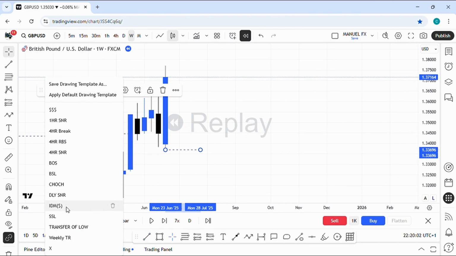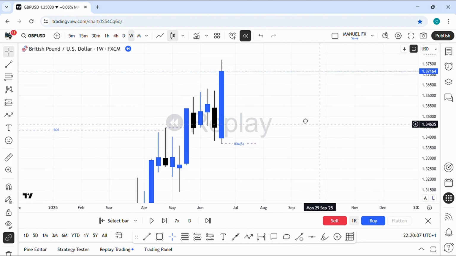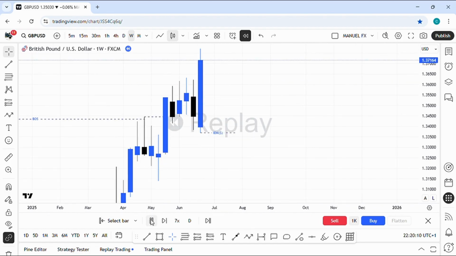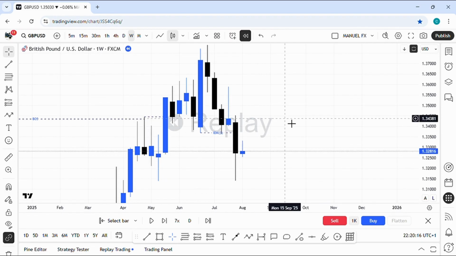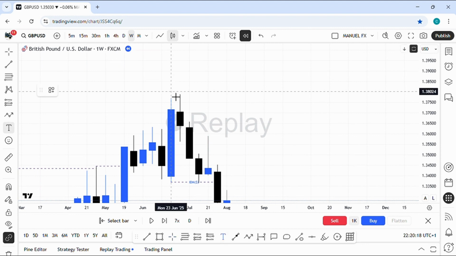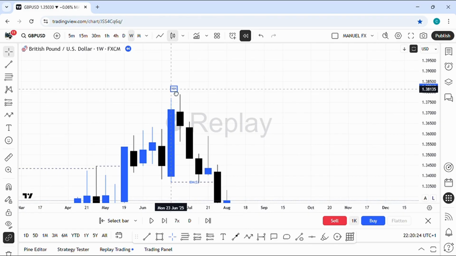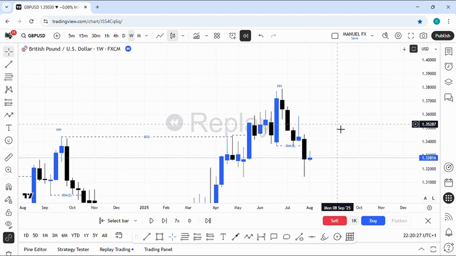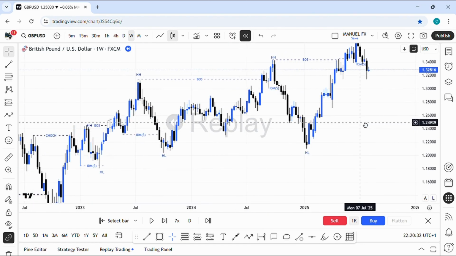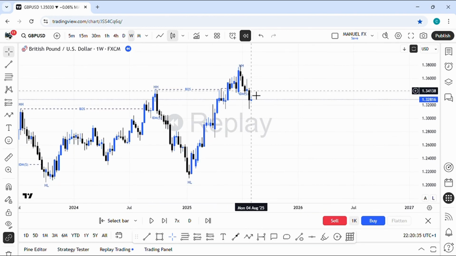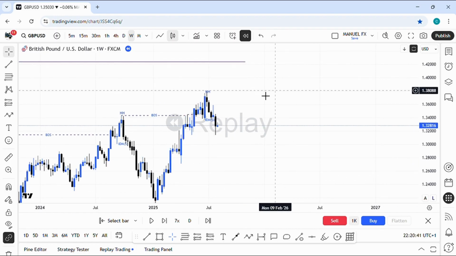And price has taken out. We expect price to take out this inducement, right? Yes. Let's see. And voila, boom, price has taken out the inducement. This becomes our weekly higher high, the last high on the weekly time frame. And then, of course, this becomes our lower low. So we are expecting price just normally to retrace back to a zone closest to this higher low before pushing back to the upside.